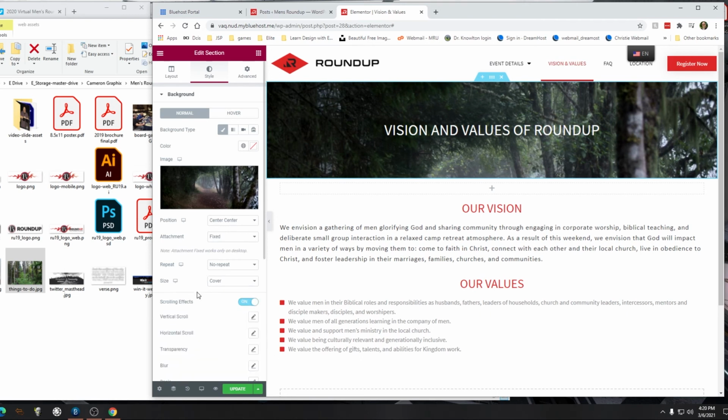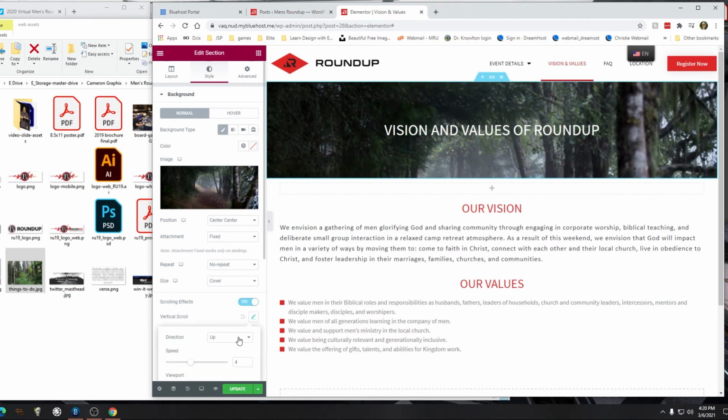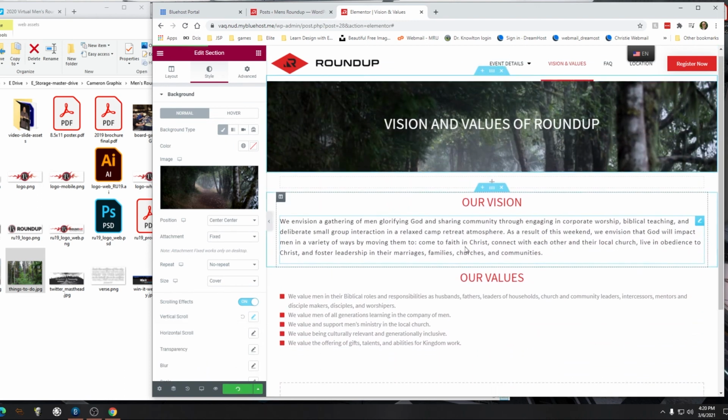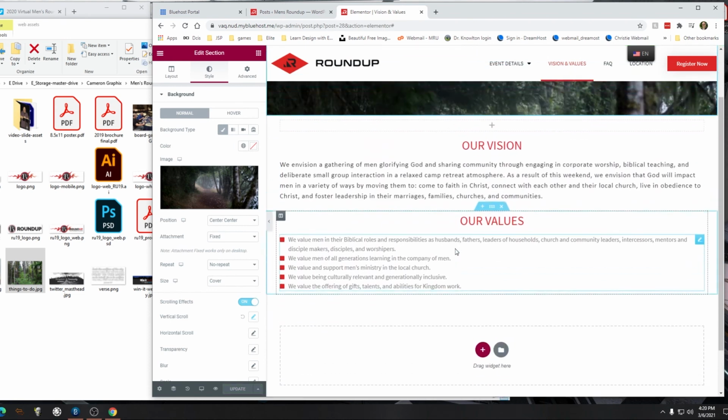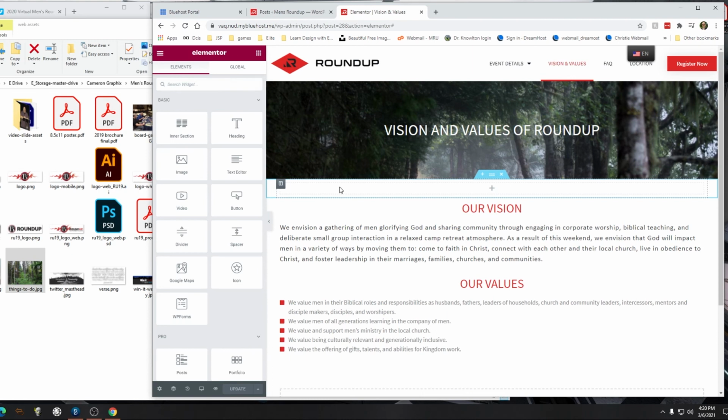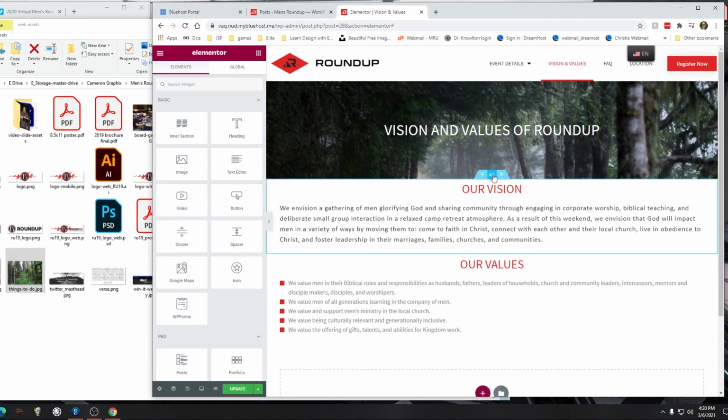And I'm going to have a scroll effect, which is going to vertically scroll. And I think I had it at 5.5 before. We'll just put it back to that. See what that looks like. So it's a slower scroll in the foreground. That's good. So then this part is actually a separate element. We'll delete.